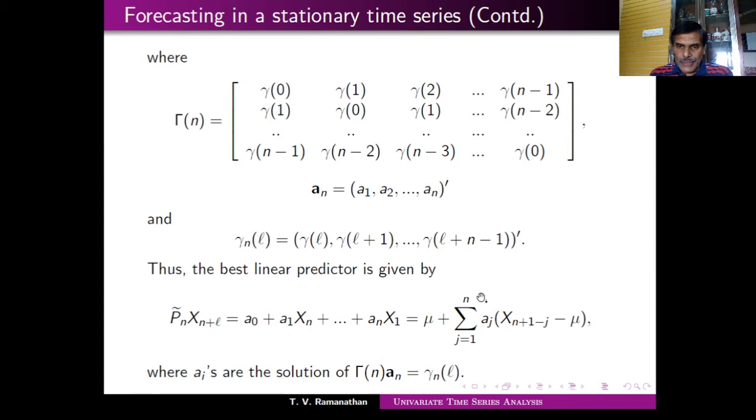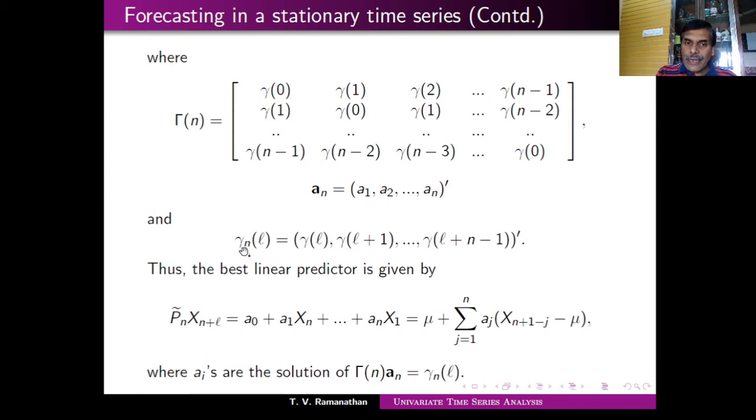So if this is what we consider the best linear forecast, where the coefficients are obtained by this equation, what is required to find the best linear forecast of a stationary sequence? Covariances, right? You need two types of covariances. One is this covariance matrix, which is the covariance of the given data. Because you have n observations, you have gamma 0, gamma 1, gamma 2, etc., gamma n minus 1. So this is a matrix corresponding to that.